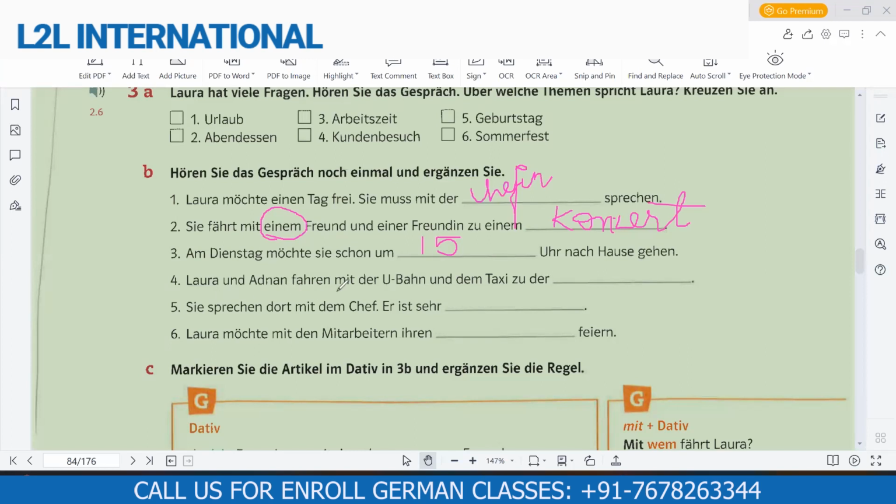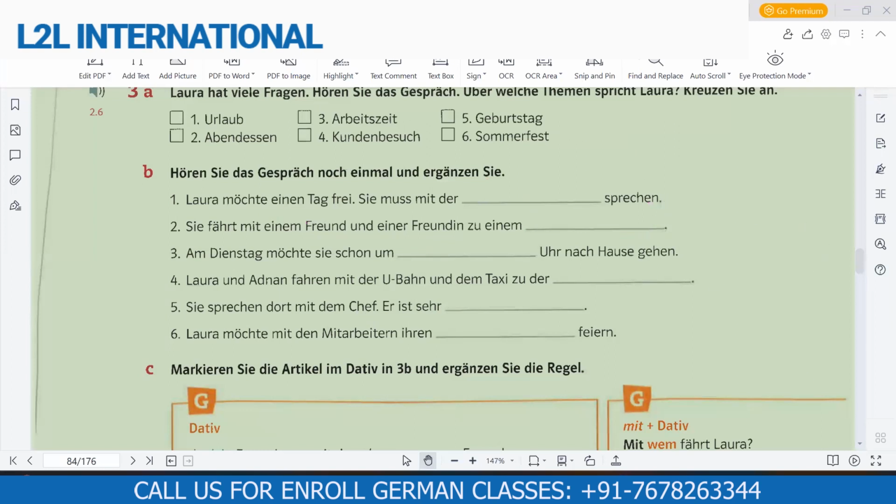Laura und Adnan fahren mit der U-Bahn und dem Taxi zu der, what was the word? I also forgot. Sie sprechen dort mit dem Chef. Okay, let it be. You can listen to it again because I forgot what I heard.